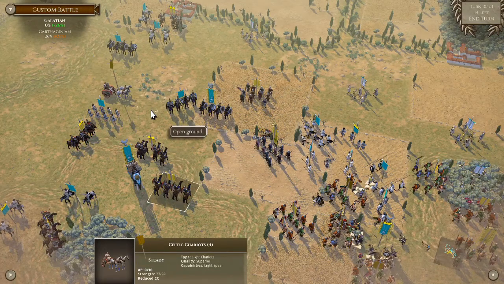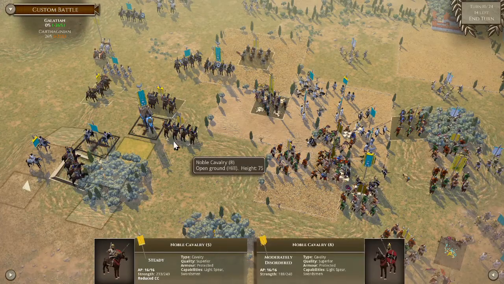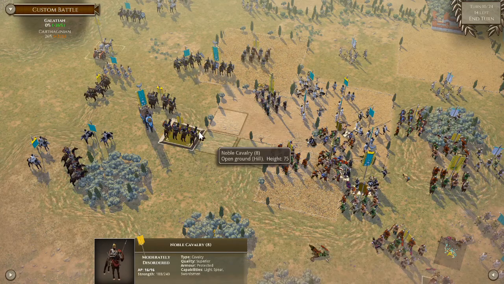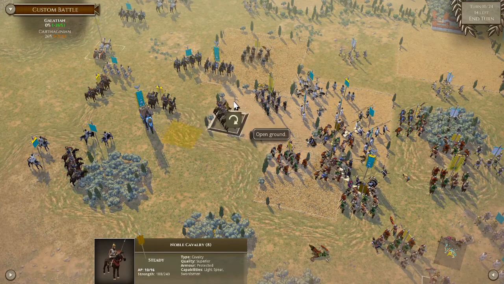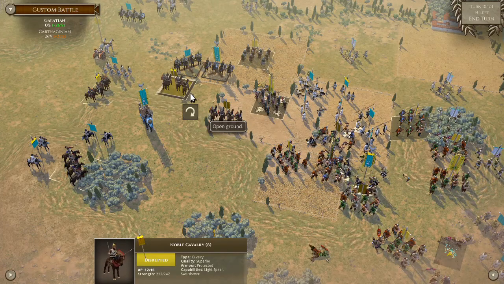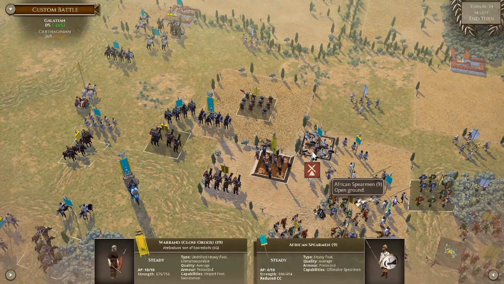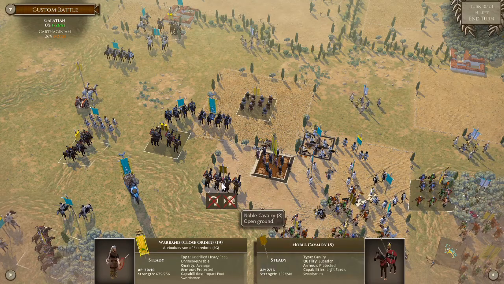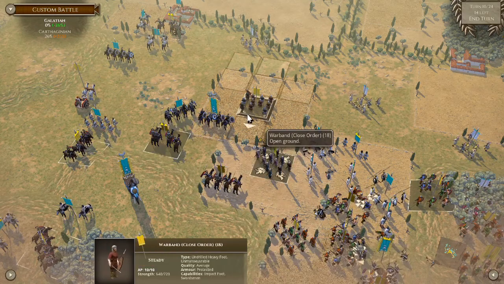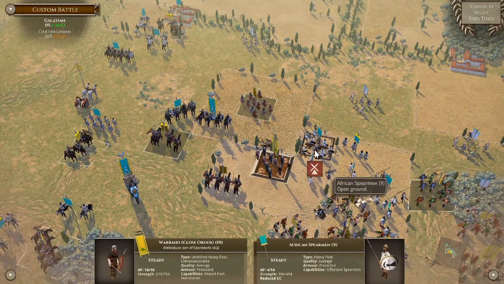Okay, now... oh dear. I think he's done it. I think he's got behind my flanks. No, I can just block him here. That was close. That was frighteningly close. And I'll try and threaten this area here.